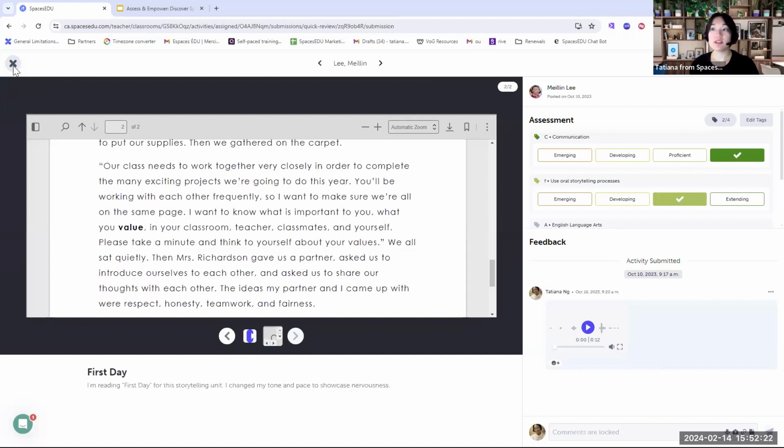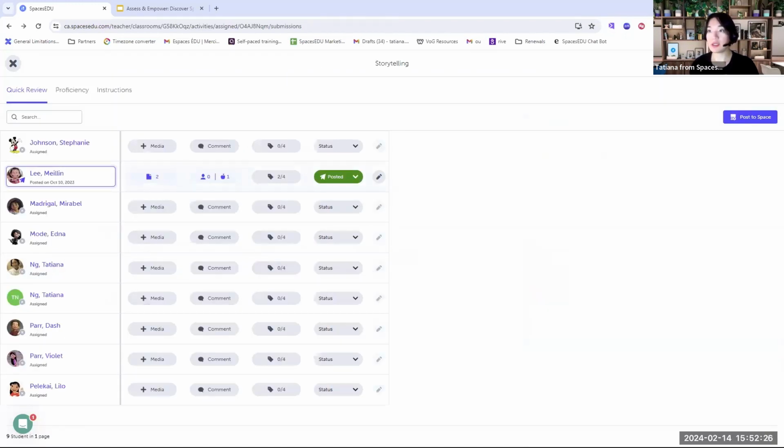So let's actually exit and show you the quick review table. To ensure that you've assessed all your students, you can take a look at, first of all, the submissions from here. So this is a bird's eye view of your entire class or the students that you've assigned this activity to.